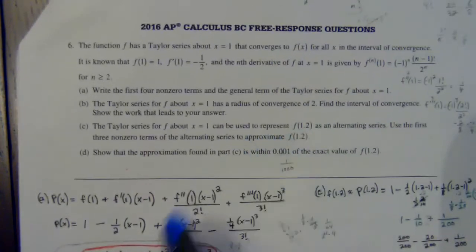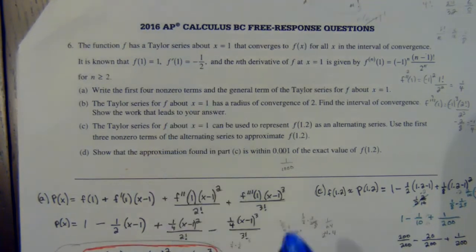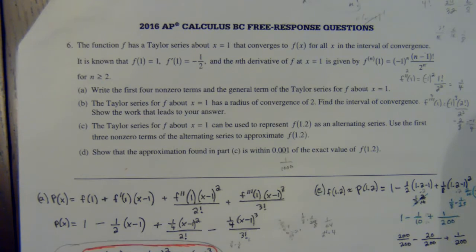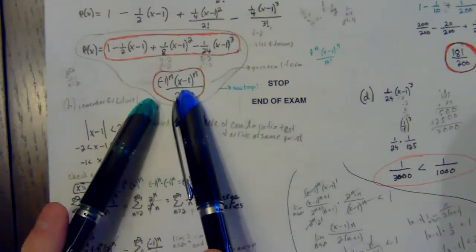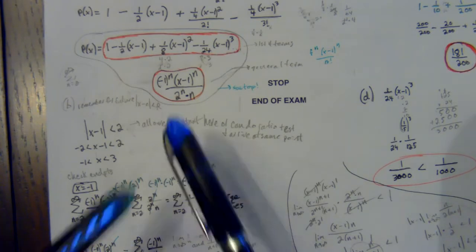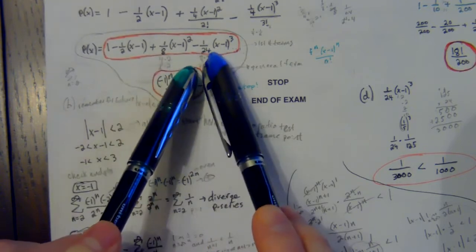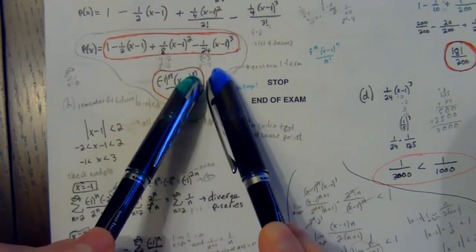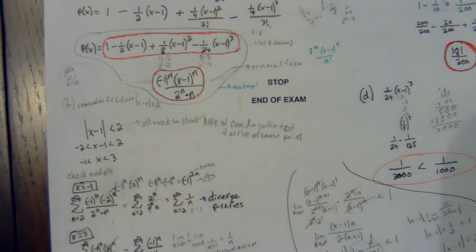And so that I thought was pretty straightforward. You start with your main definition, find the first four terms. The tricky part, where I thought it was tricky, is the general term for the Taylor series. If you're trying to stare at the patterns, it's really difficult to even see the patterns there. Like you could rewrite the 4 as 2 squared times 2, and the 8 as 2 cubed times 3, to get this 2 to the n. Like that's weird.